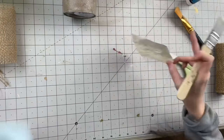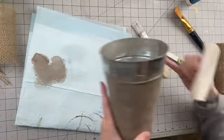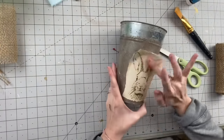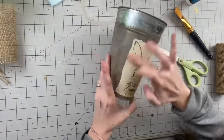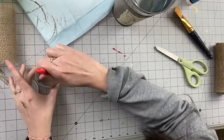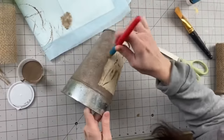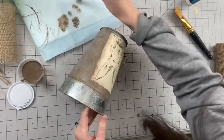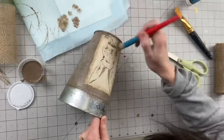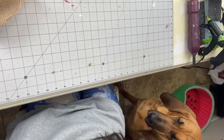Now I'm taking some Mod Podge and I'm just gonna brush that on the back. I didn't want a bunch of Mod Podge on the outside, and this ended up just working great. Just the Mod Podge, I rubbed it on there, perfect. I will say I did spray Rust-Oleum matte spray paint after I was done with this next step because it was starting to kind of flake off. So this is just our leftover paint, and I'm just getting the sides and brushing it on there just to get it all together.